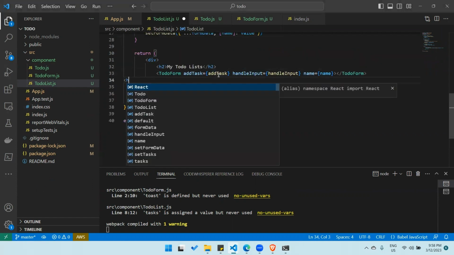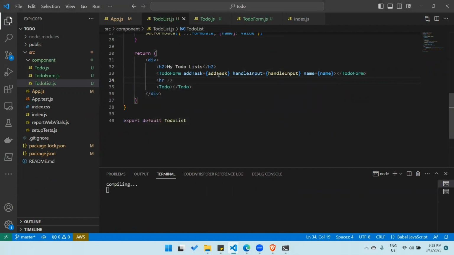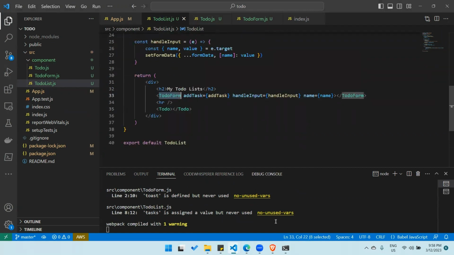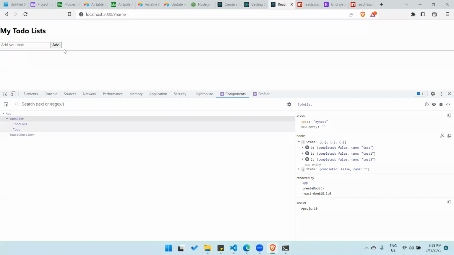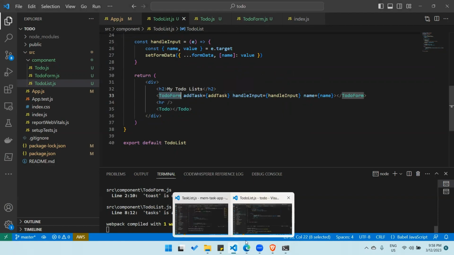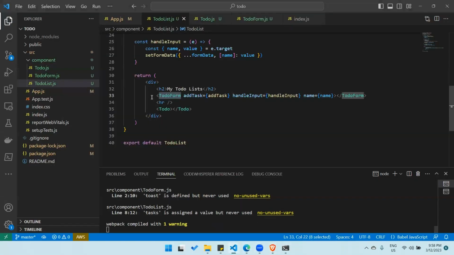Let's use HR to separate this from the form. Okay, it's too big, HR. We'll work with CSS later. Let's just work with data at the moment.